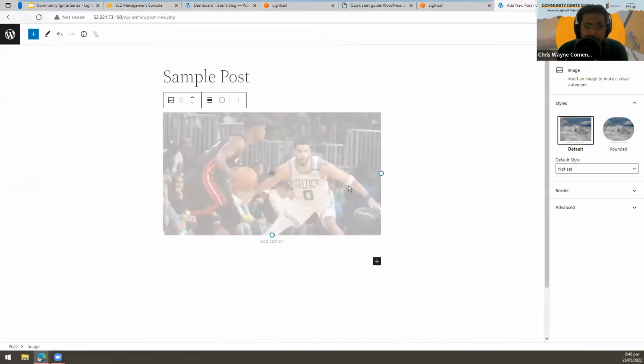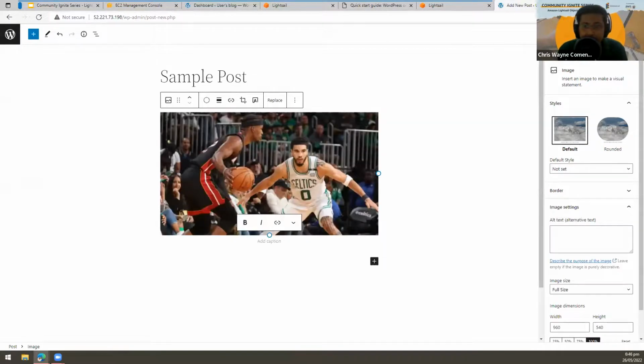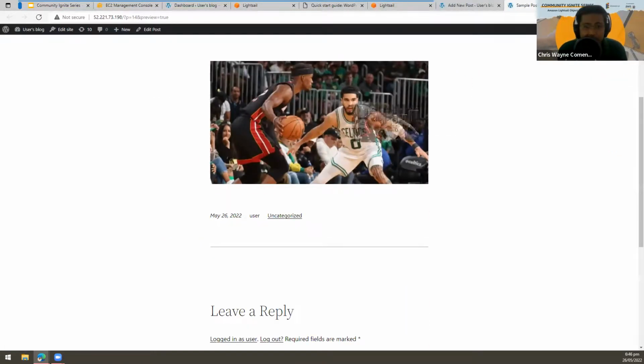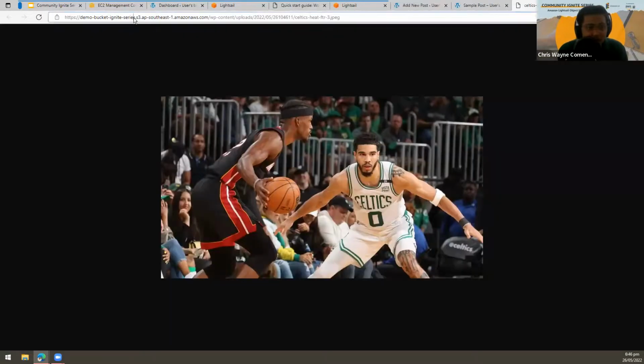So I have a file here. Okay, the file is uploaded. I want to preview it in a new tab, and I want to check the source URL for this one. Okay, let me drag this. And if you notice, kita nyo, that is the URL of the Lightsail object storage that we created. Normally makikita mo to on the wp-content/uploads folder ng WordPress. But here, since we created a storage bucket and used Offload Media Lite, it's actually storing the data to object storage right away.